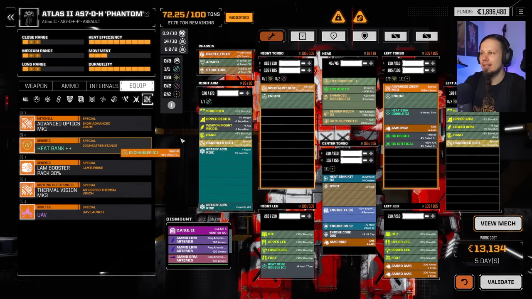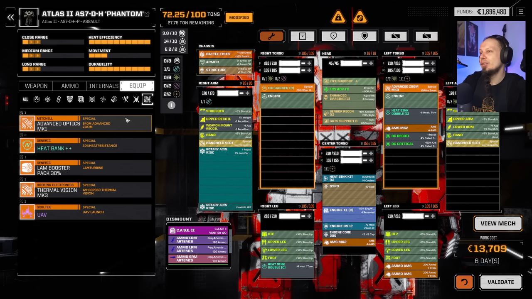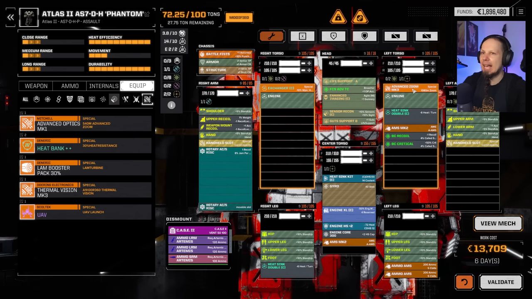We could also go with thermal from here. Plus 1 for every 30 target heat. God, that's good. Decaying at every 360 meters. God, I cannot talk. Oh man. Do we just take optics? Decaying at every 200 meters. Man, Mark 1 is not good. It's really just good for close quarter combat. I think we'll take the exchanger and the advanced zoom for the moment, and we're gonna see how this goes.